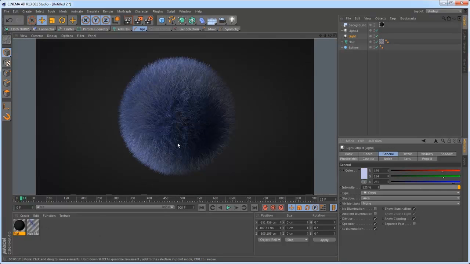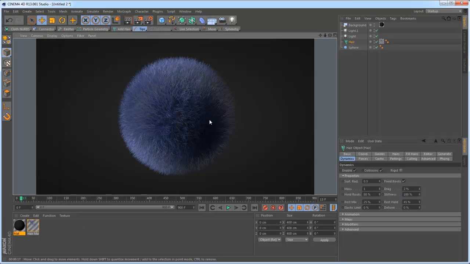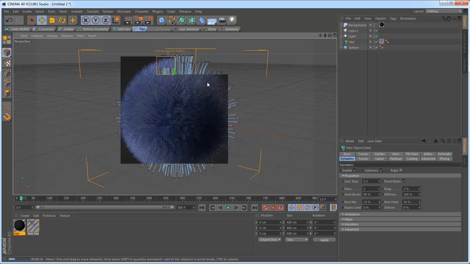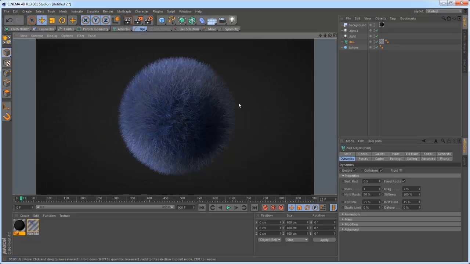looking more alive. So yeah guys, I just wanted to show you this really quick tutorial. I'm saying quick, it's been 10 minutes now, but this is really easy to make. It takes about 2-3 minutes to set up, and then everything else is just lighting and materials and stuff like that.